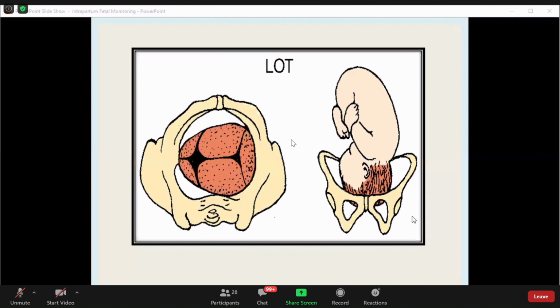My question on this one was, if you present this on the test, will we get it in this fashion? Because it's kind of hard to tell it's transverse by the one on the right. Yeah, it will be clear. I know that transverse can be difficult to tell looking at the one on the right, so yes, I will make it clear. Thank you.